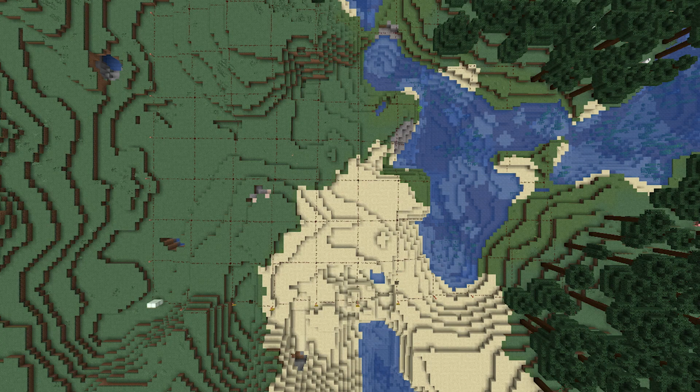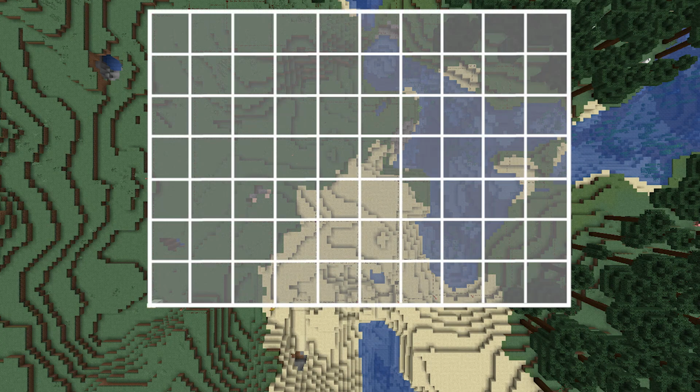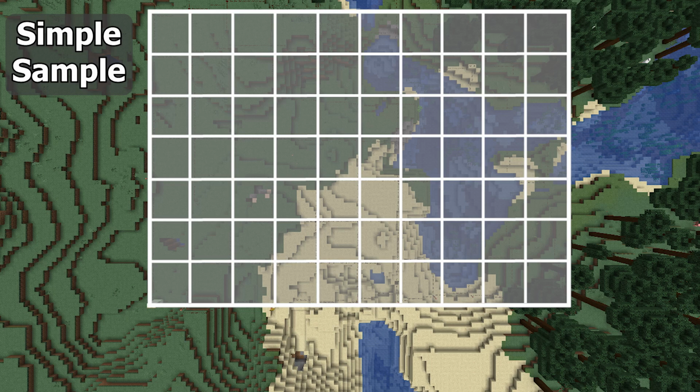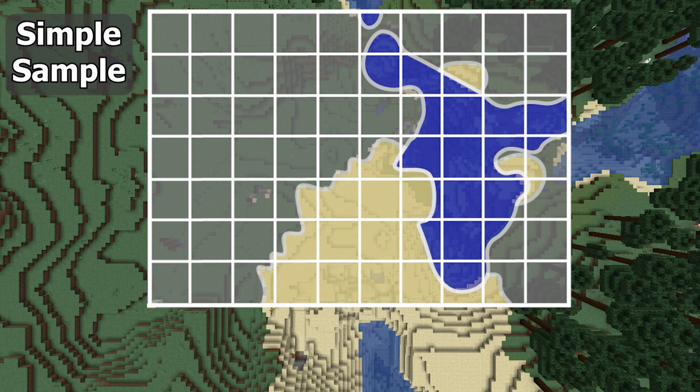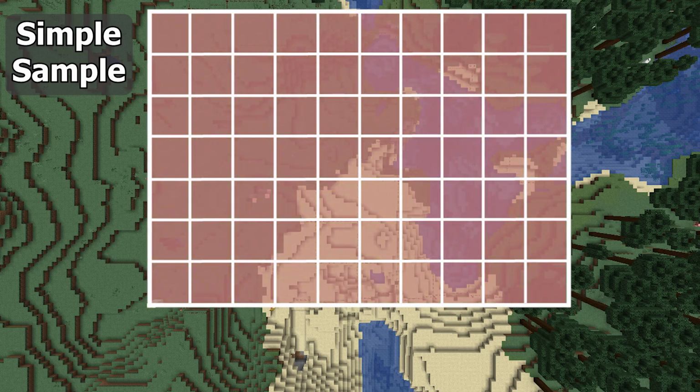To decide between a simple or stratified sample, let's look at our site grid again. Say we can dig 20 shovel test pits in this area that each measure 1 meter by 1 meter. A simple sample means that we treat all areas of the grid the same, so even though some parts of the grid are on a riverbed, some parts are on a beach, and some are in some old growth taiga, we're not going to take that into consideration when deciding where to dig our shovel test pits.